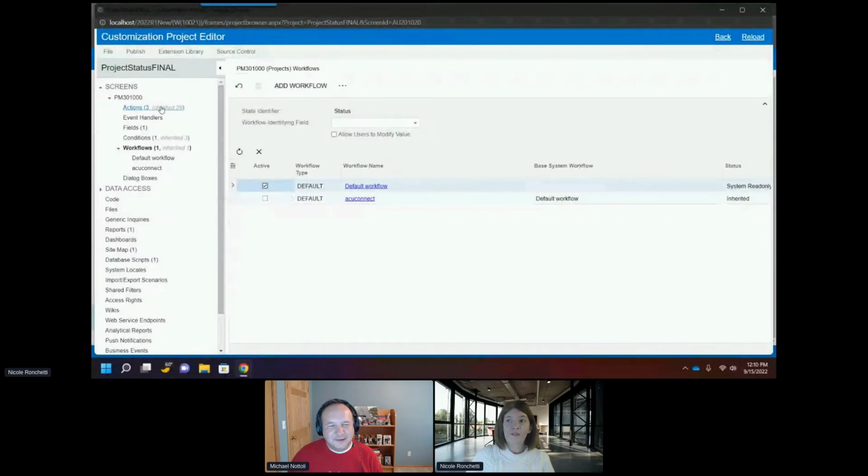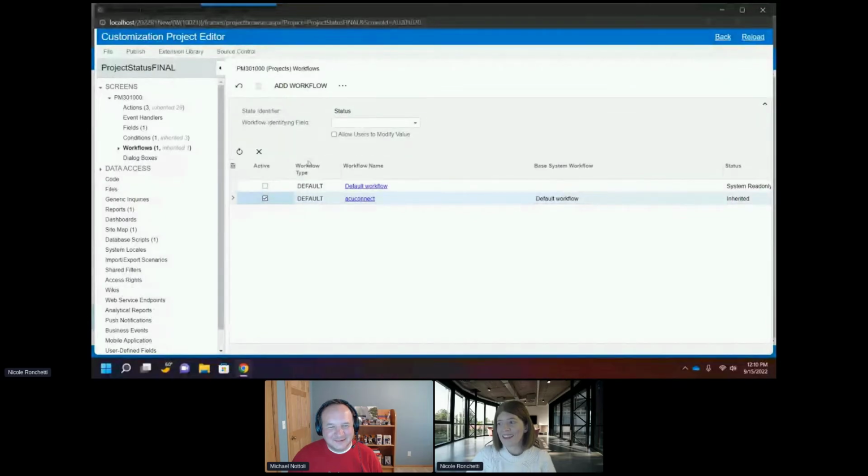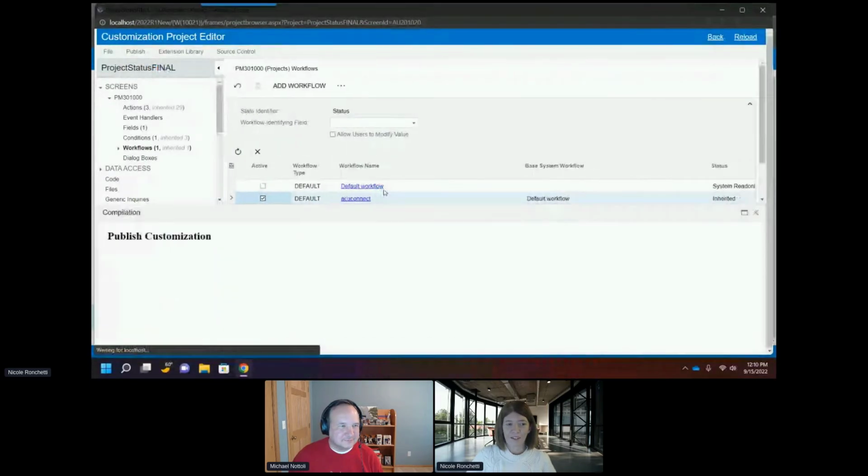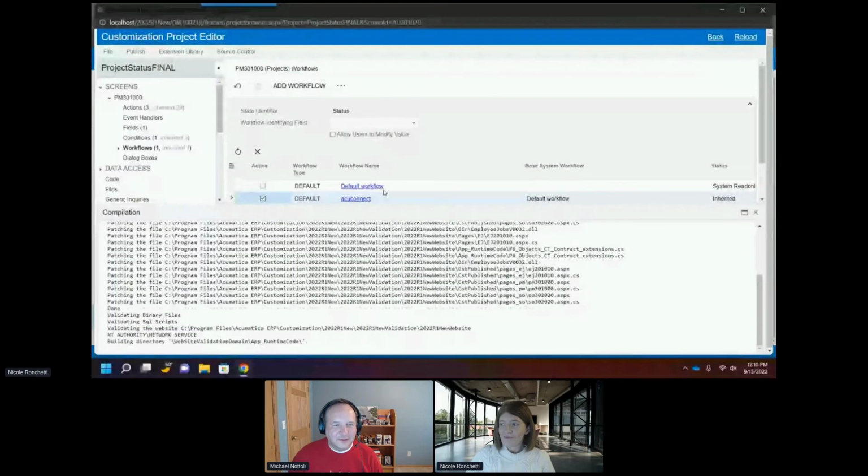Okay. So things that you add in the actions, if it doesn't have anything to do with the, I did this all on purpose because I wanted to show you a tip for what you might miss. So I needed to make this active, and that will make my new workflow active. I forget that every time.